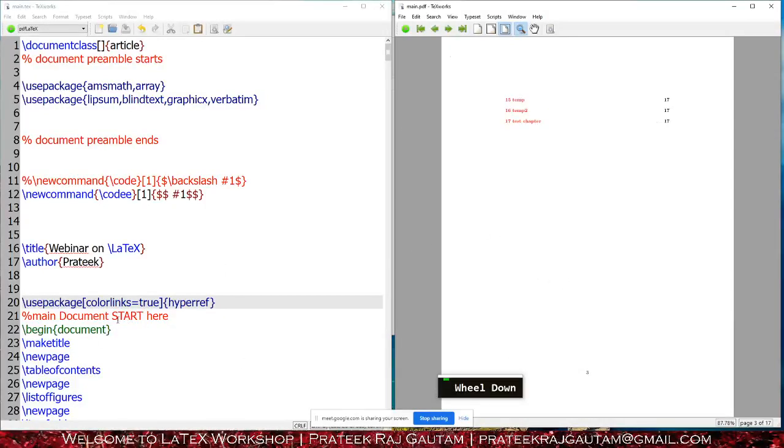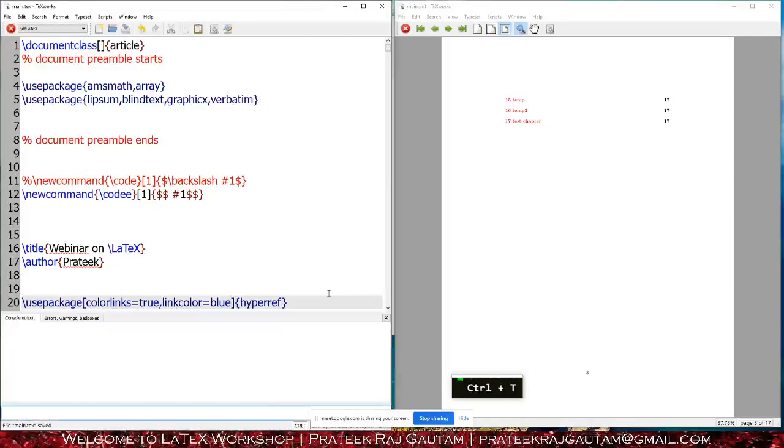That can be changed by using a second argument, that is linkcolor. We can specify the color of the links using this argument. So the link color we can change to blue, black, red, or anything.